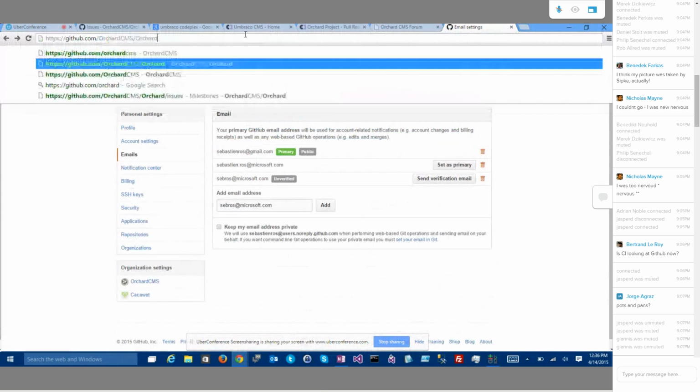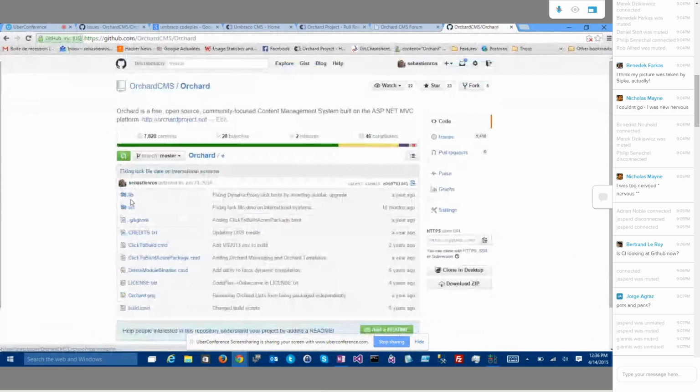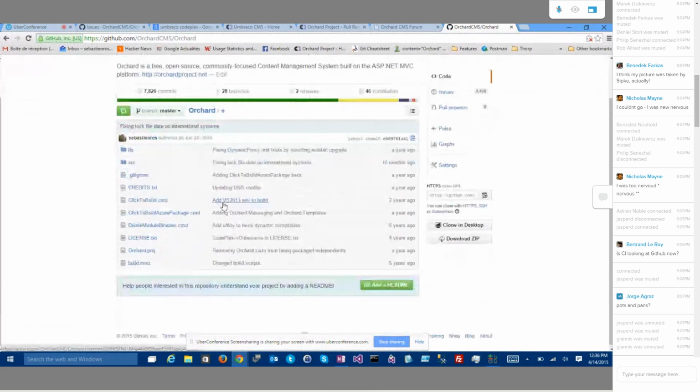So what about commit messages now? Should they still be in the same format when it comes to work item linking and stuff? Yes. Well, actually, it will work. Yes.